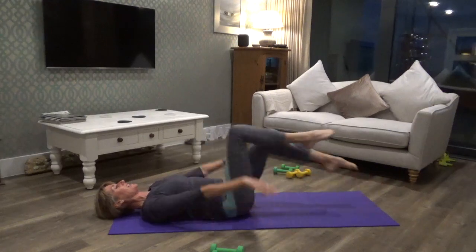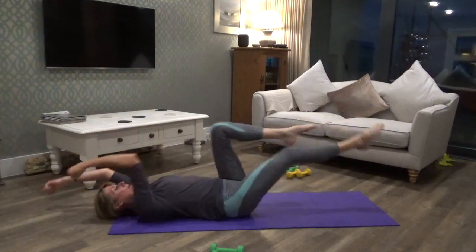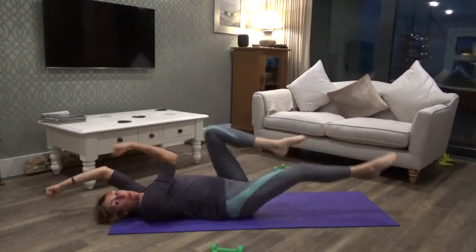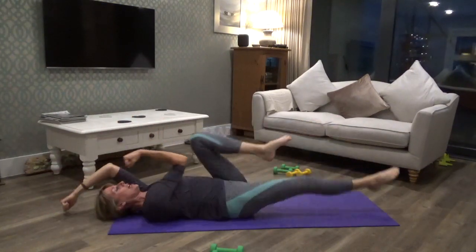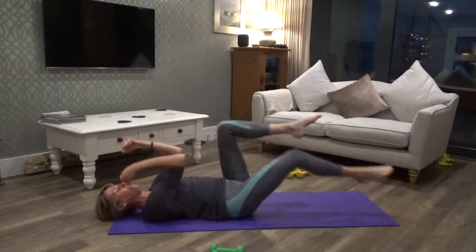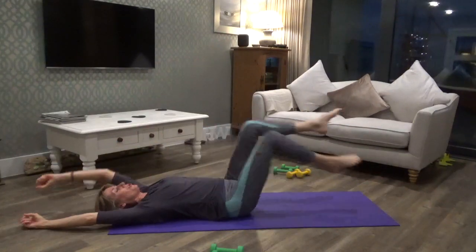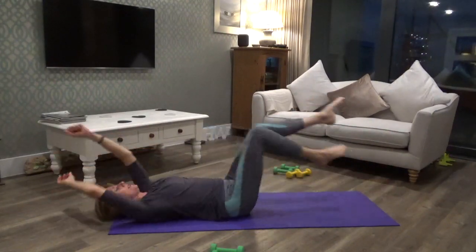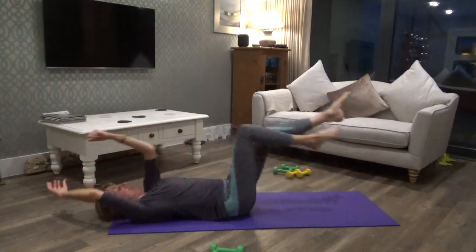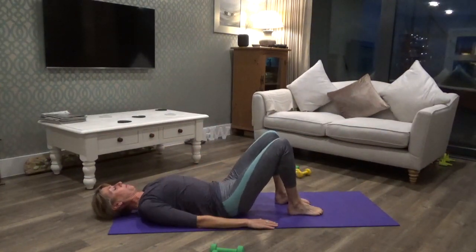Back to our scissor legs. Take your arms overhead if you want to and add in your elbow. Keep your legs small or slide them along the floor if you'd rather. Keep your arms in here and just take an elbow across if that is better for you. But listen to your own body and gradually build up your own strength. Perfect. Good. And come down and down.